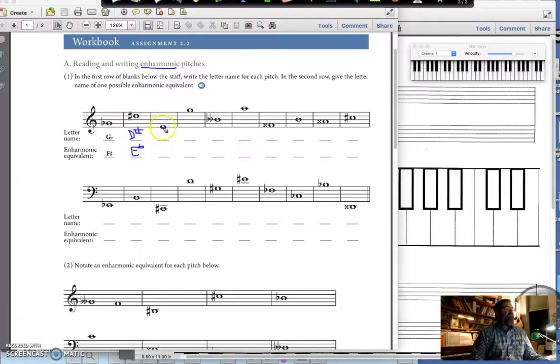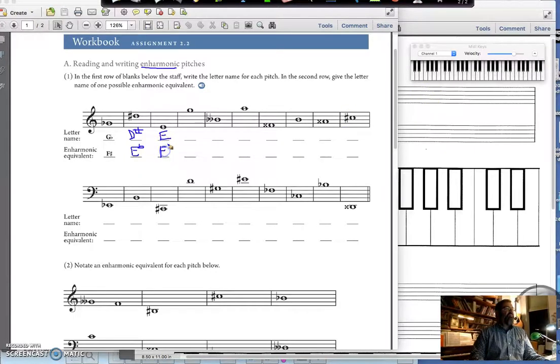A first line of treble clef is the E, the every good bird does fly E. Right? So I'm going to put that there. But what's a way that I can rename this E? And it's totally not very common, right? If this is an E, I can see that very next to it, in fact, a half step away, is the F. So it's probably likely an F flat. And you will need to spell it as F flat sometimes.